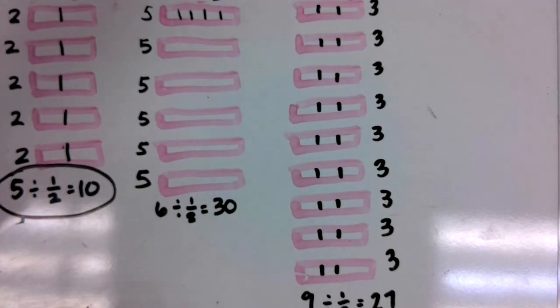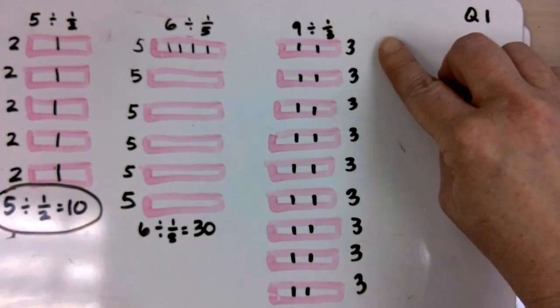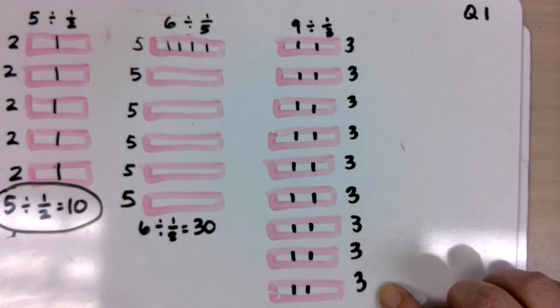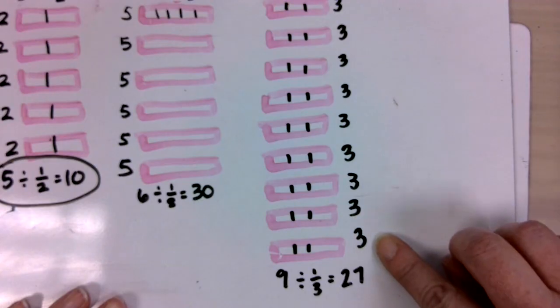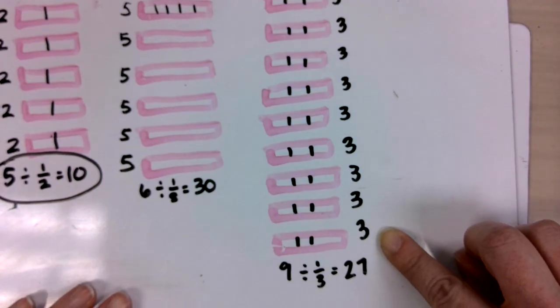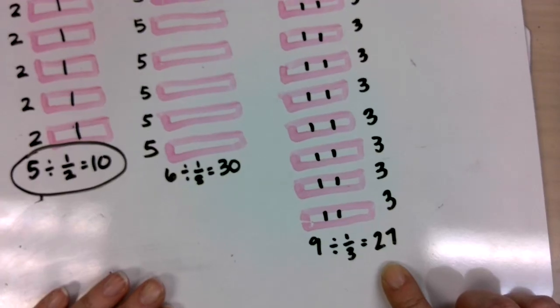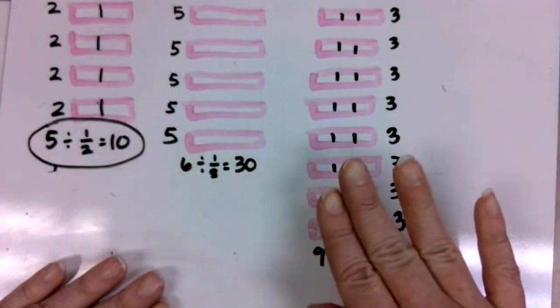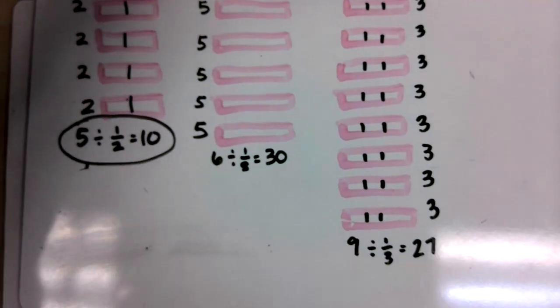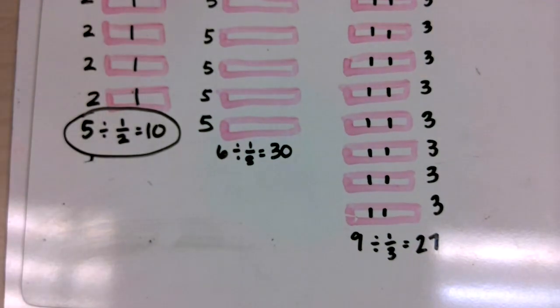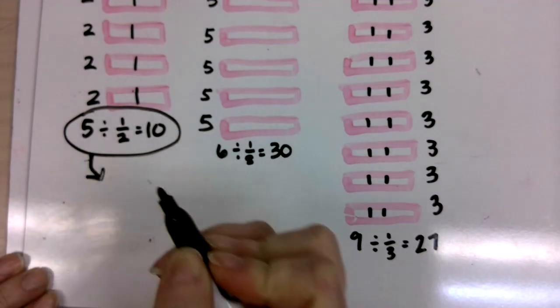The last one that we had was the most wholes of all. Here we have nine wholes. If we break them into one-third size portions, we would end up with nine bars, each of them with three portions. That would give us 27 total portions. This is really the concept of dividing wholes. Now, boys and girls, we don't actually have to draw all the wholes and divide them up like I just did to remind us of what it looks like.